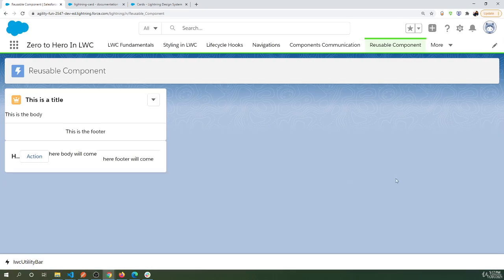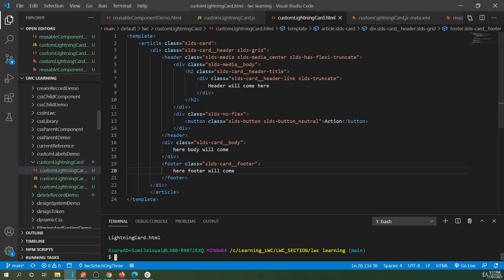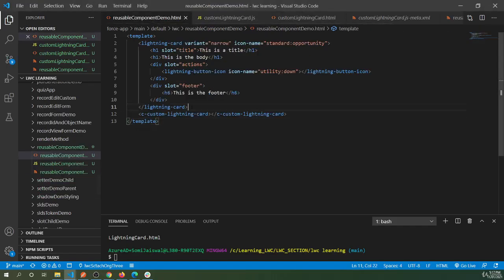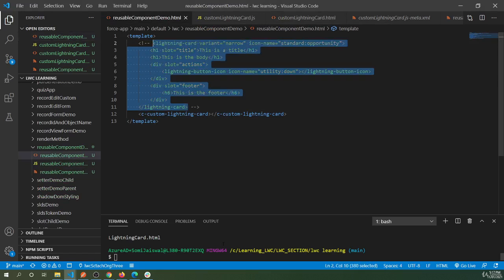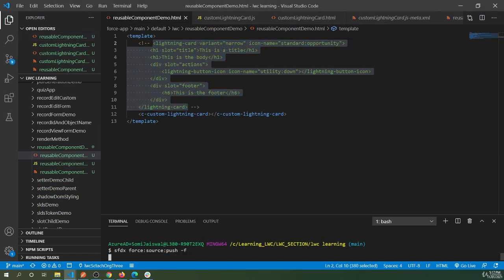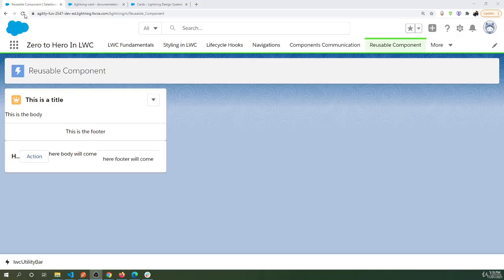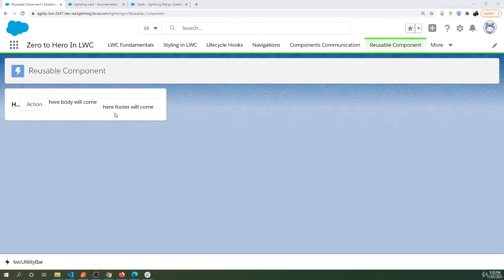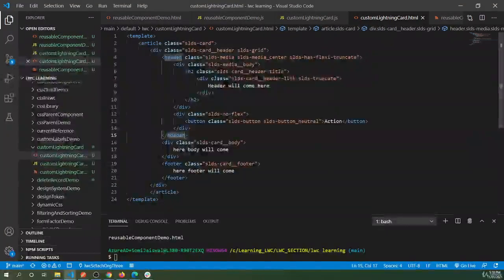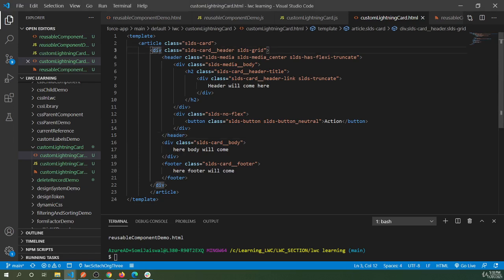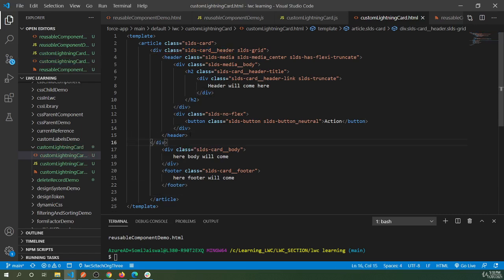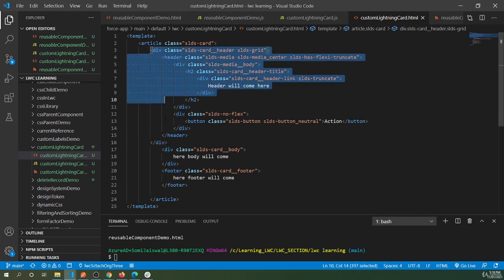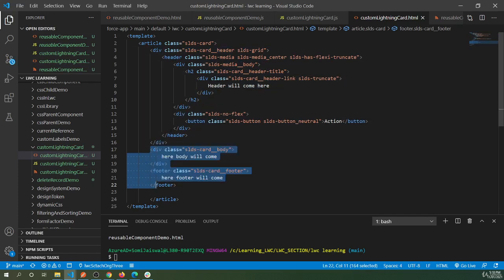In the first place, instead of inspecting, I'll just comment out our standard lightning component so that we are able to visualize our code better. Comment it out. I'll deploy it again. Now it's deployed. Let's refresh the page and still it's looking the same. Let's go and see our code, what mistake I made. So this div is closing at the end, but this div has the class slds-card__header, so this should not close at the end. This should close immediately after header. So now the header is closing here, the body is closing here, and the footer is closing here.